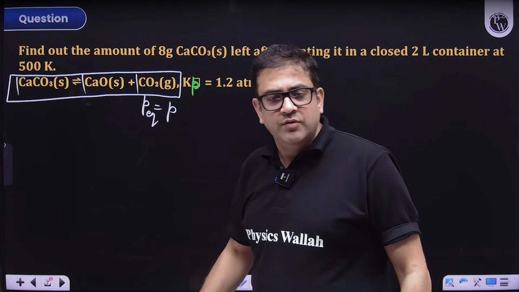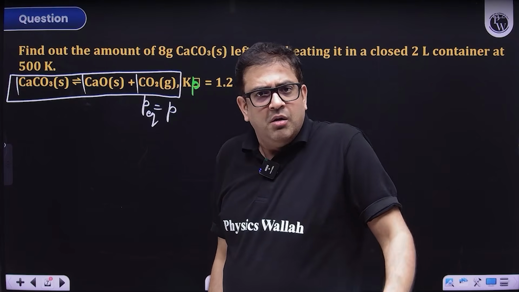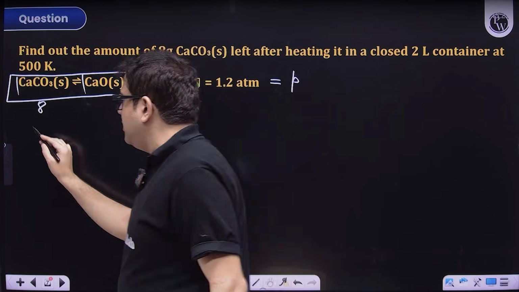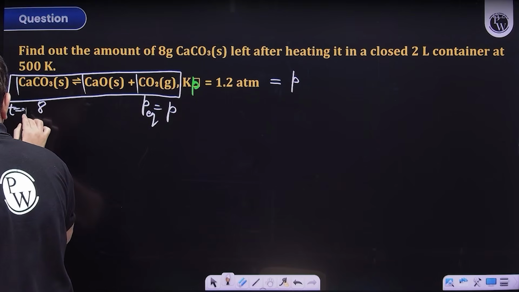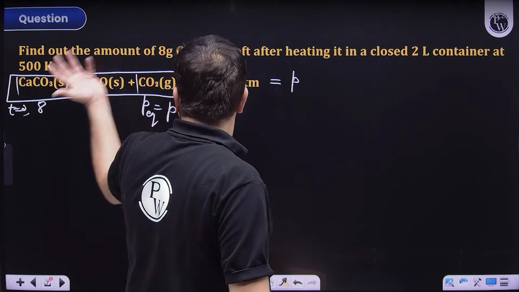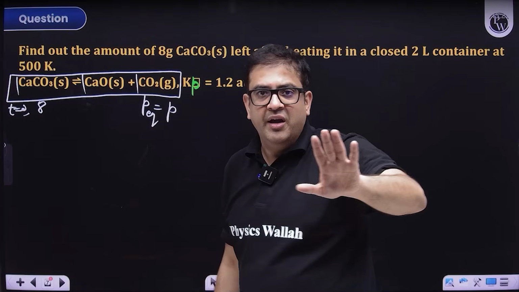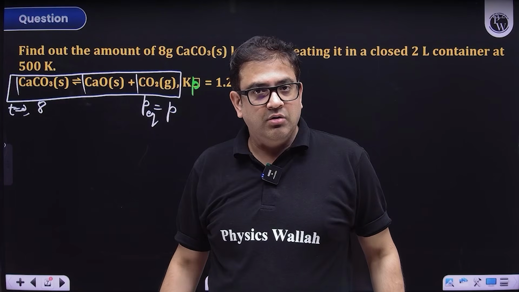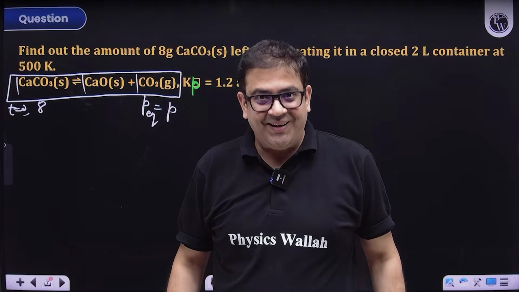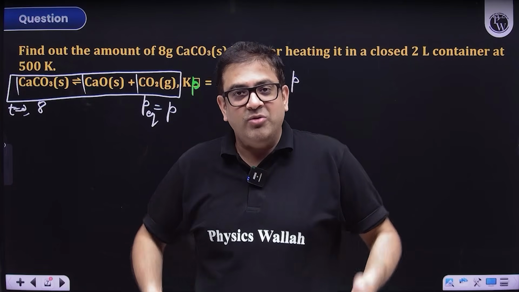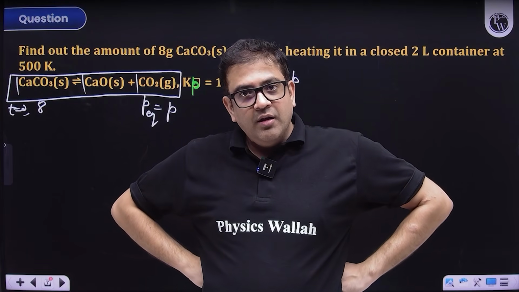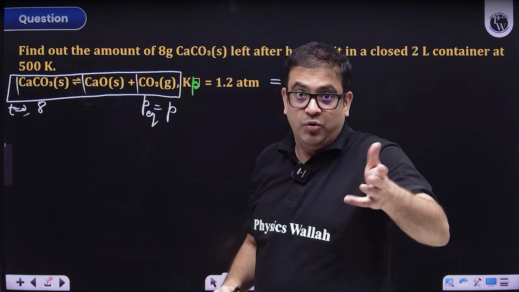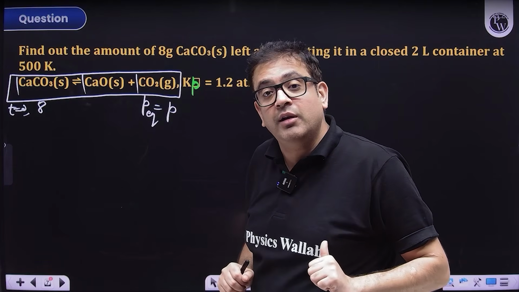So partial pressure of CO2 you have. But it is asked that 8 gram of this was taken at time t equal to 0. And now the question is asking how much of it is left. The value of K does not depend upon the concentration of these species, but they will be reacting and some amount of it will be left behind. The question is asking about the value of K, which does not depend on it, so I am not taking it. If the question asks, you have to tell, how will you tell?